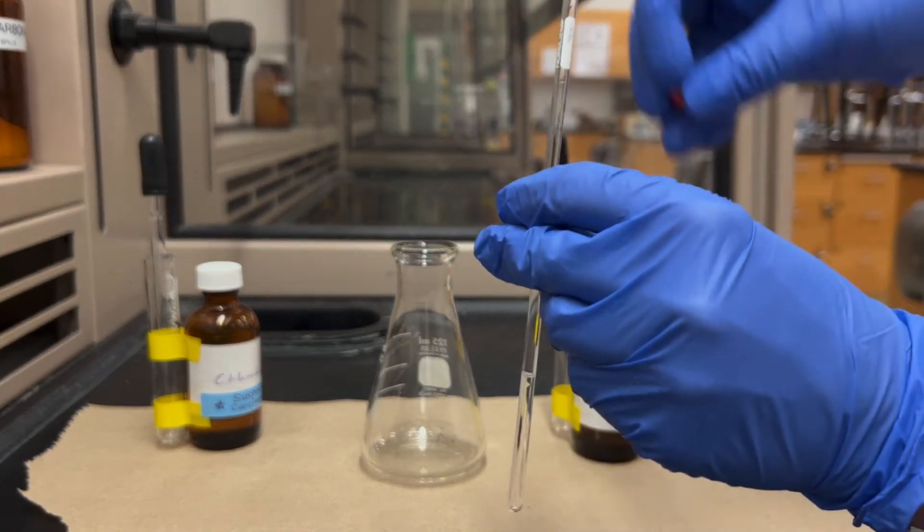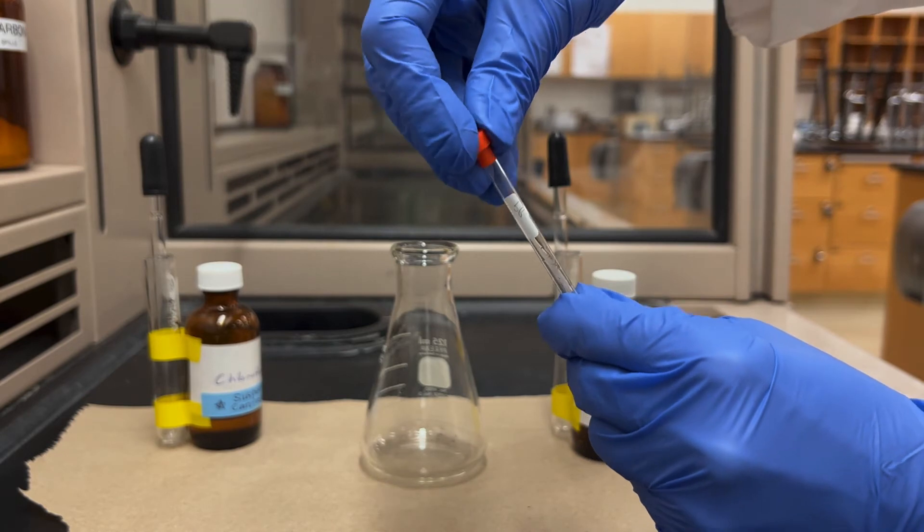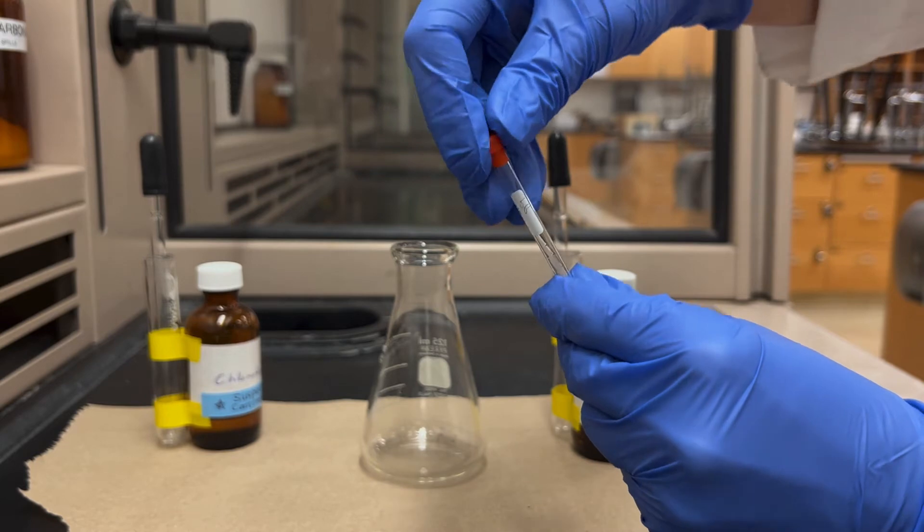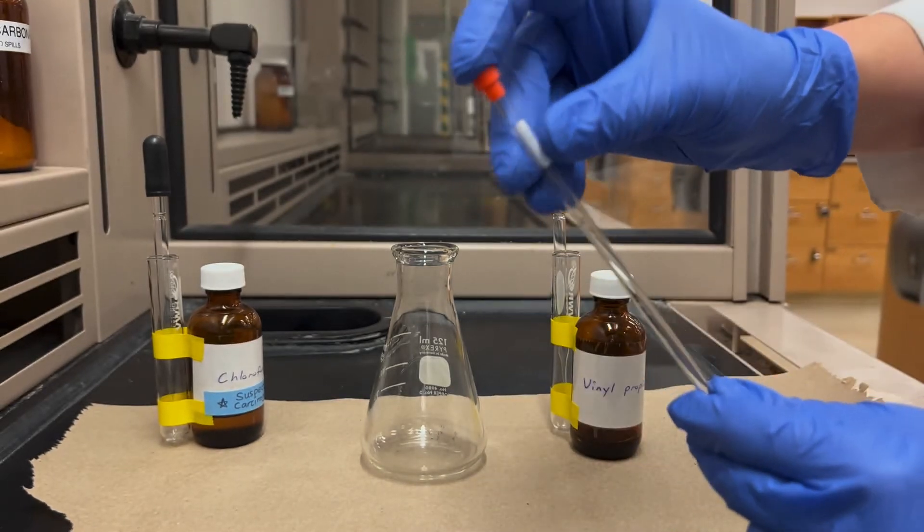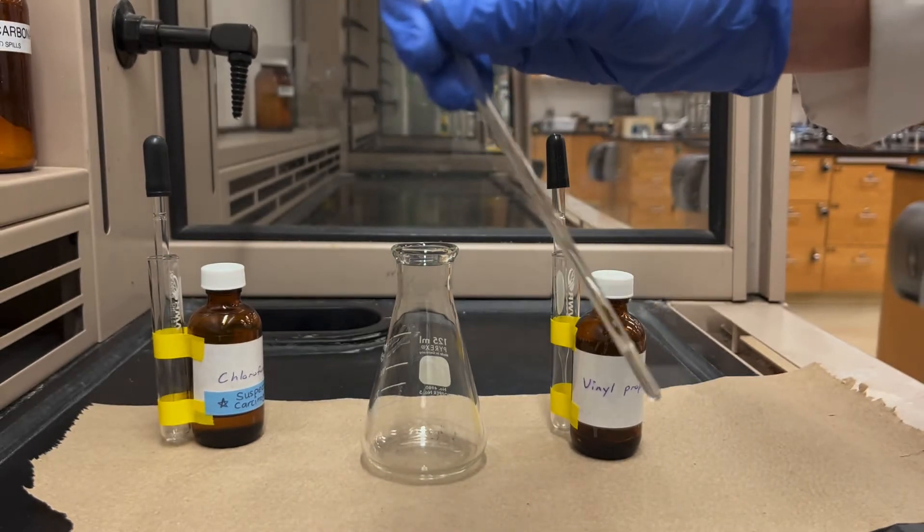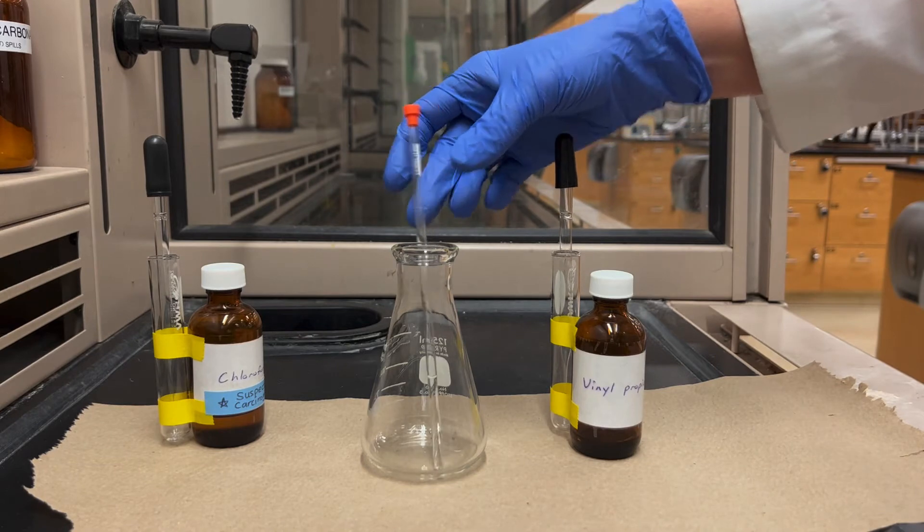And then you can take a cap and with a twisting motion you can secure the cap to the tube. And then because I dripped in the sample after the solvent it's probably just sitting there near the top and on the sides. So invert the tube one or two times and then that will rinse the solvent through it and make a solution.